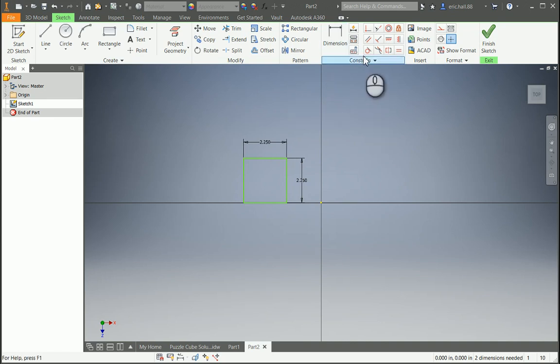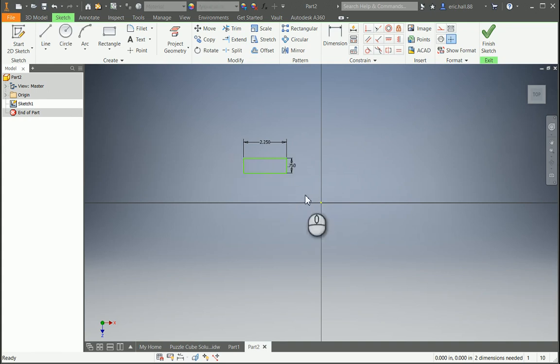If I wanted my dimension tool to end, what I just did is I hit the escape key on my keyboard. So now my dimension tool turned off. It's not highlighted anymore. To fix it, I'm going to choose this dimension right here. I want it 2.25 wide, but I only want it to be 0.75 tall. So there's my rectangle.